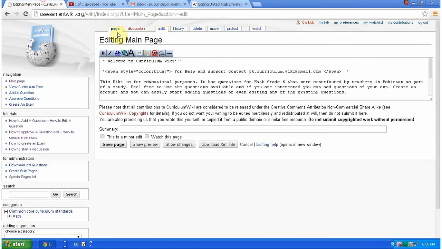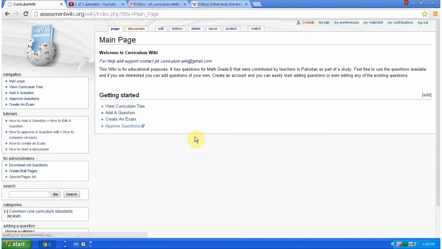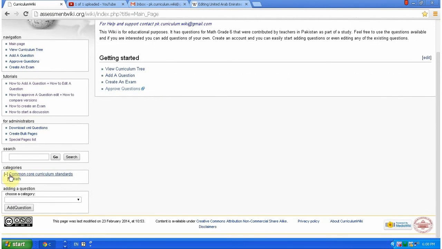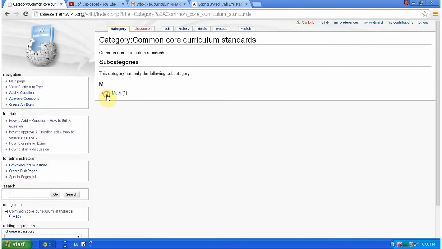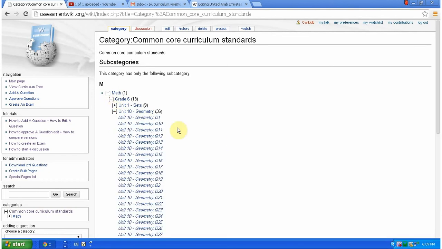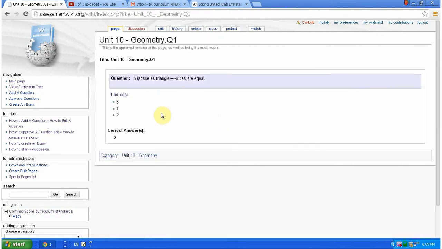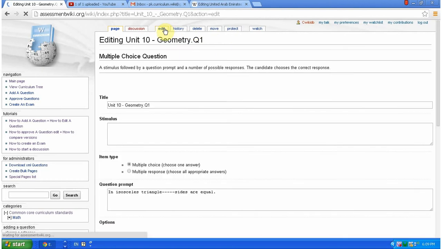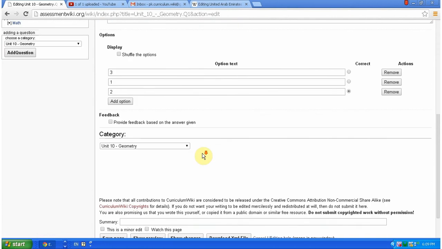So it's exactly the same concept, but what's different is a new editor for the questions. If I go here to the dynamic tree, it shows the curriculum, the math curriculum for grade 6 from the Pakistani curriculum, and these are the learning outcomes. Let's check any of the questions. For example, in geometry, question 1. If you click it, it looks like a normal page so far, but if you want to edit it, you will have something else. Voila. See?